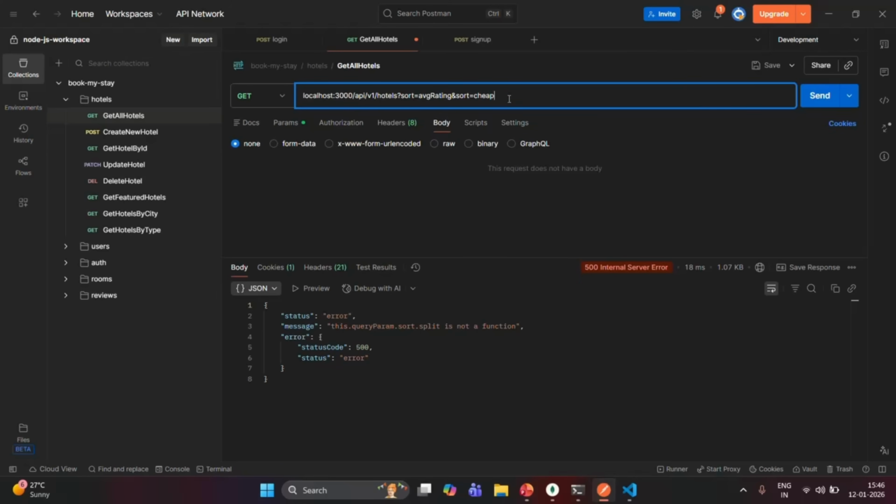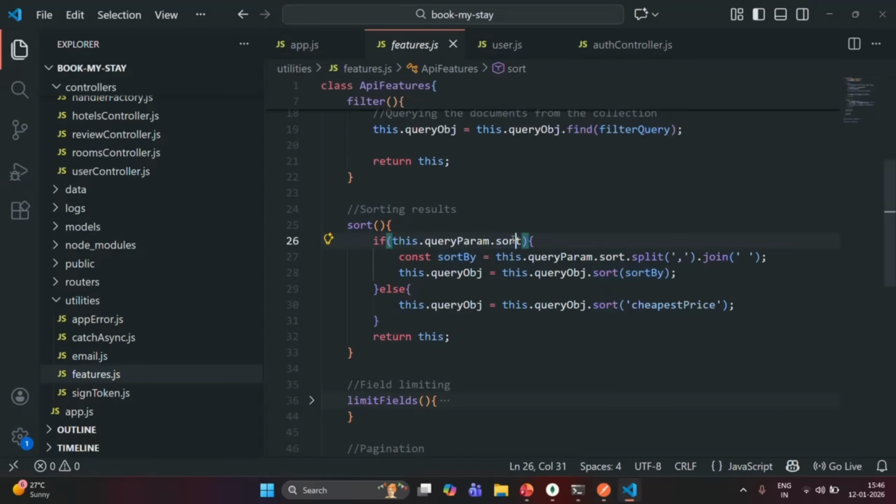Here I can also say sort by cheapest price. In this case also, we are going to get this same error. Why? Because we have used this sort twice. So for the sort, we are going to receive an array, and in that array, the first element will be average rating and the second element will be cheapest price. But in our code, we are expecting this sort to be a string value, and on that string value, we want to use this split method.